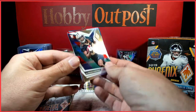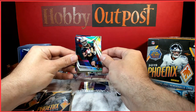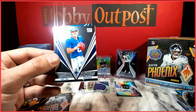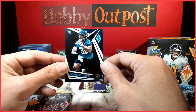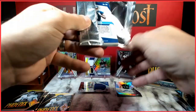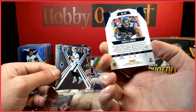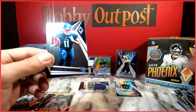Christian McCaffrey — and there's the color burst! Jordan Humphrey rookie color burst. These are one per hobby box — you can see the cool colors in it. Eric Berry pink, out of 199. Daniel Jones rookie Rising — a base insert rookie, that's good. Raquel Armstead rookie card. AJ Brown on the back. Joe Flacco. Khalil Mack — looks like yellow, out of 75. QB Vision Jared Goff. AJ Brown rookie card.